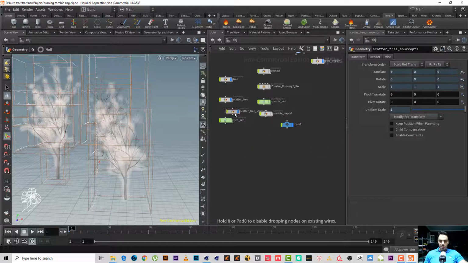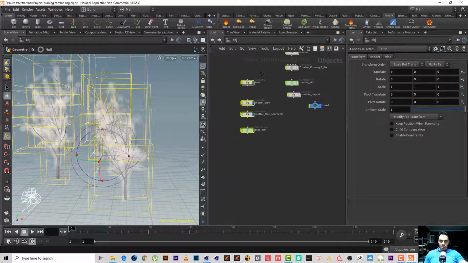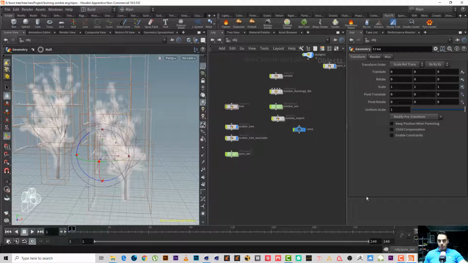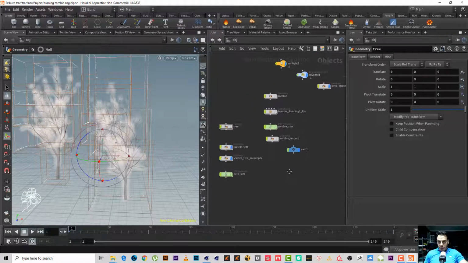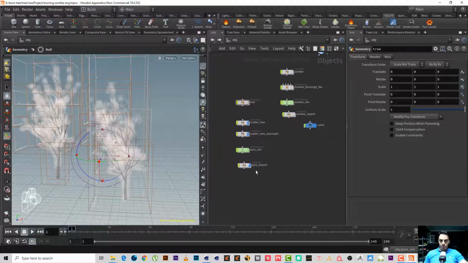This scatter source. Let's hide this here. I don't want to see the tree. Maybe the scatter tree source. Anything else? Yes, pyro import. Yeah, looks good. Let's name this trees import.